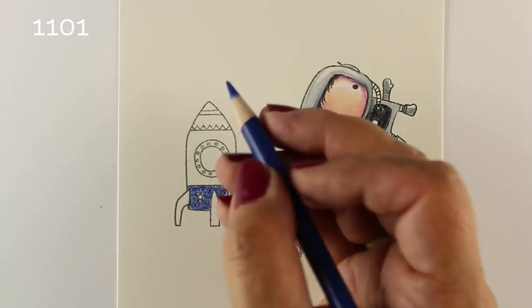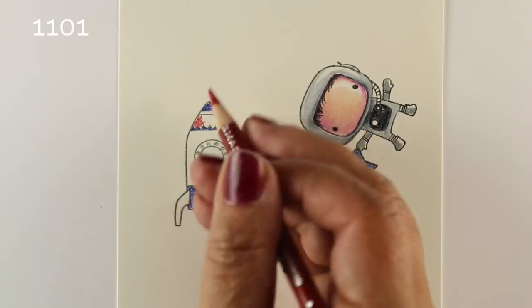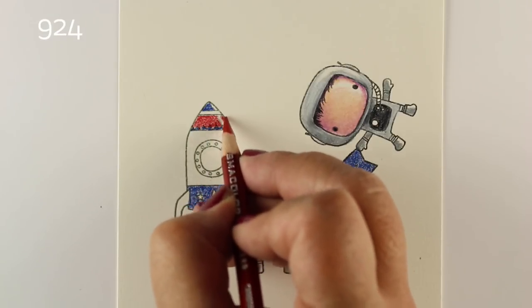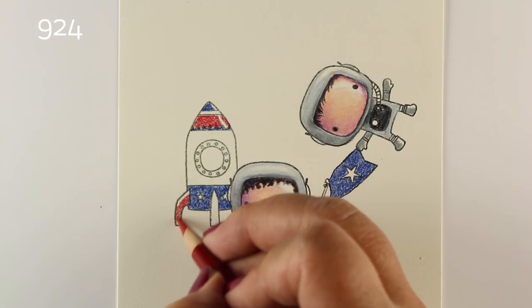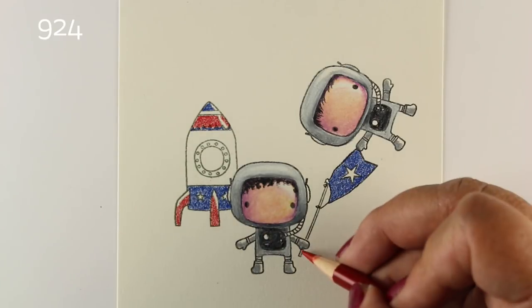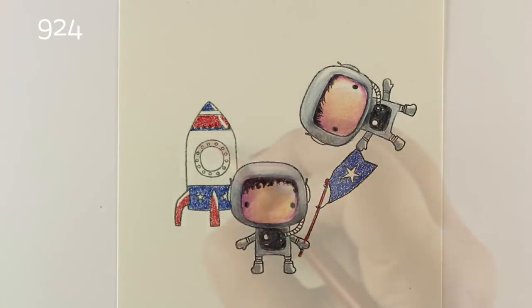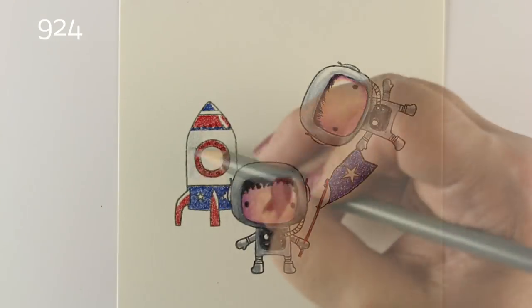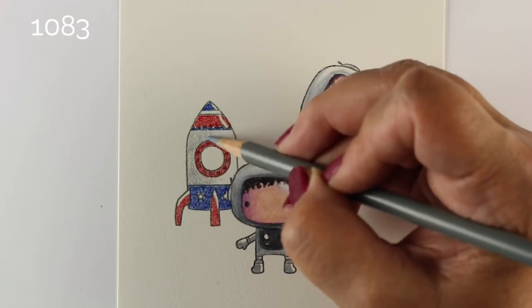Since I live in America, I decided to make a red, white and blue theme on this card as well. So my little rocket is going to be all red, white and blue, and I'm leaving a hard white highlight on that right hand side of the rocket because it's a shiny object. When I try to blend things out a little softer it's because things aren't super shiny, but when you've got something like a rocket ship it's definitely going to be shiny, and that harsh highlight is really going to give that impression.